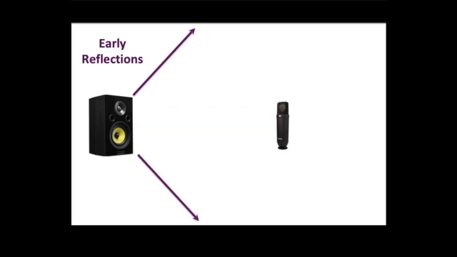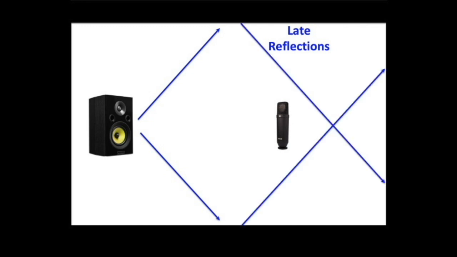And every room is going to have its own unique acoustic characteristics, so every room will need different acoustic treatments. So this is very much not a one-size-fits-all kind of thing. So in this diagram, we'll talk about three kinds of sound, starting with direct sound. This is sound that travels directly from a source to a microphone without encountering any physical objects along the way. A second kind of sound are the early reflections, sometimes referred to as sound from the first reflection point. And a third kind of sound are the late reflections. This is sound bouncing all around the room and is picked up by the microphone after the early reflections.